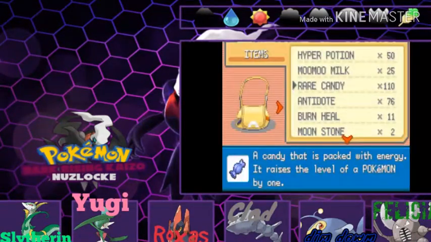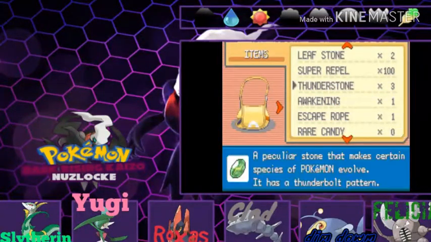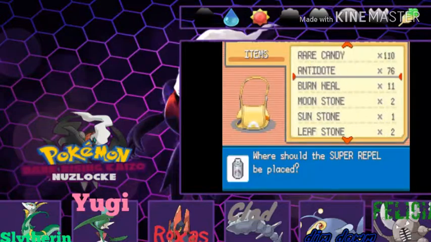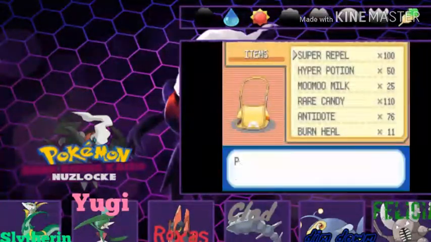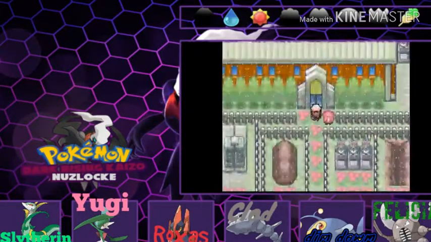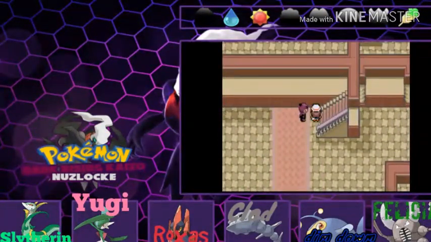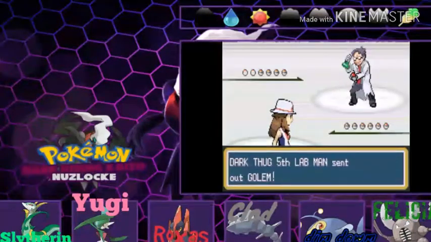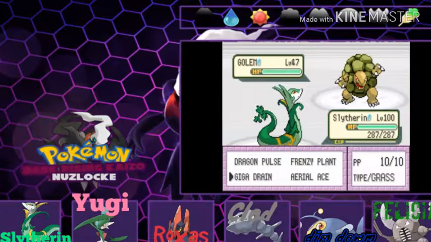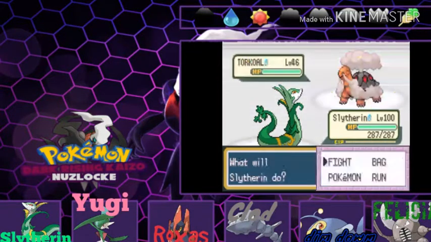But what I'm gonna do before I run into here, because I do have the repels, all 100 of them. Well, all 99 of them, pop one. And then since it's gonna take a while to get through this mansion, and I already took down this guy, I'm going to do this. The mansion is the annoying part, because there's more encounters than usual.